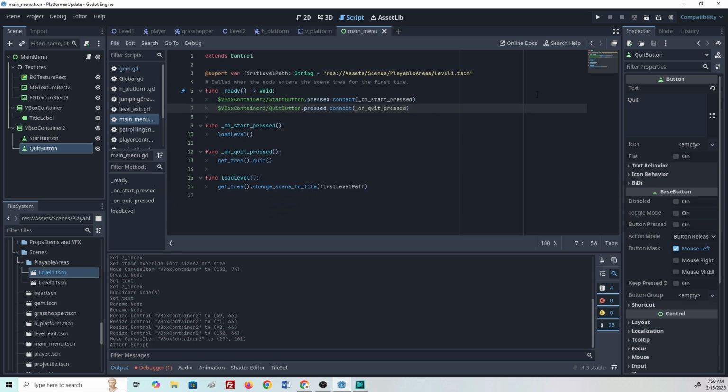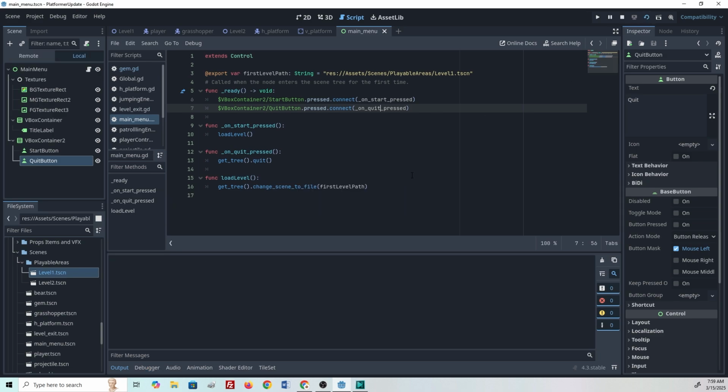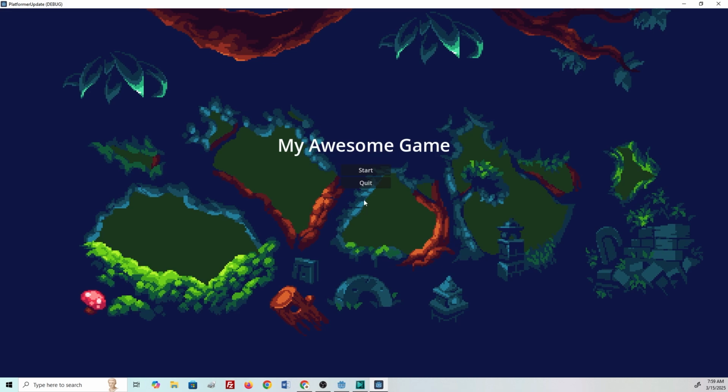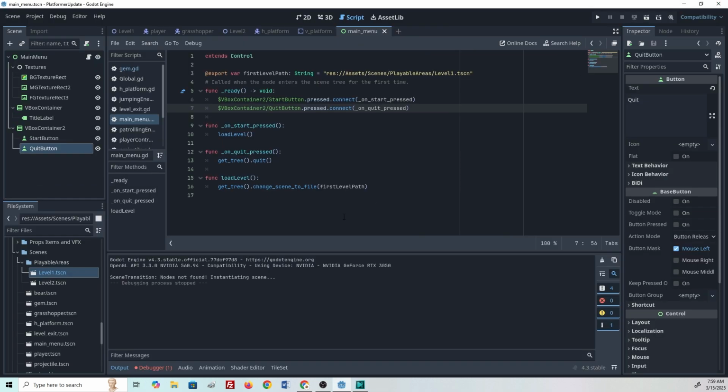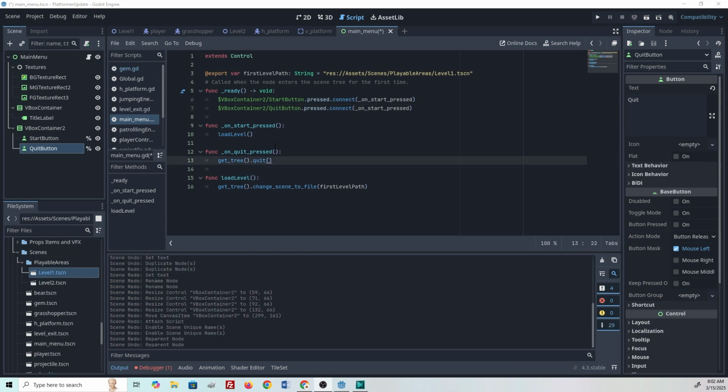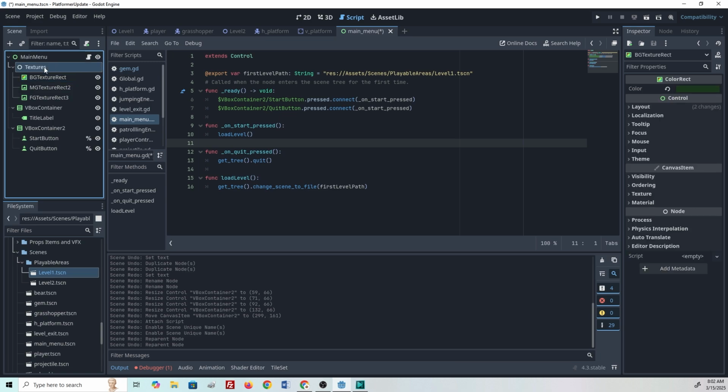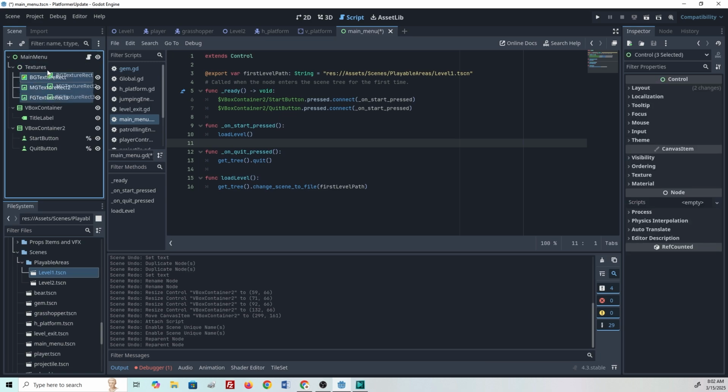Now, if we press Control S and run our scene, we should be able to test it out. If we press quit, start, nothing's happening. Let's see what's going on. Why is nothing happening? I wonder if this node is messing it up. Let's see.